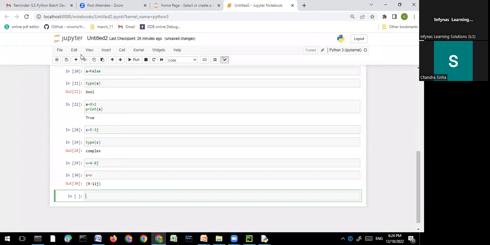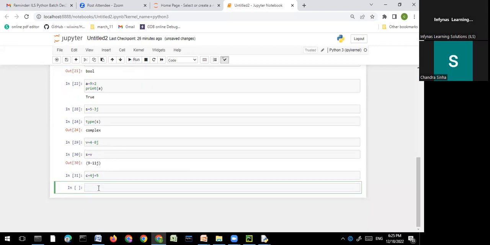In this Anaconda Jupyter notebook, you don't need to write print every time if you want to print something. To print a variable value, simply give the name of the variable and just run it. It will give you the value. Okay. Is 4j plus 5 valid or not? Just check 4j plus 5. You just want to check whether, if you change the position, it will take it or not.